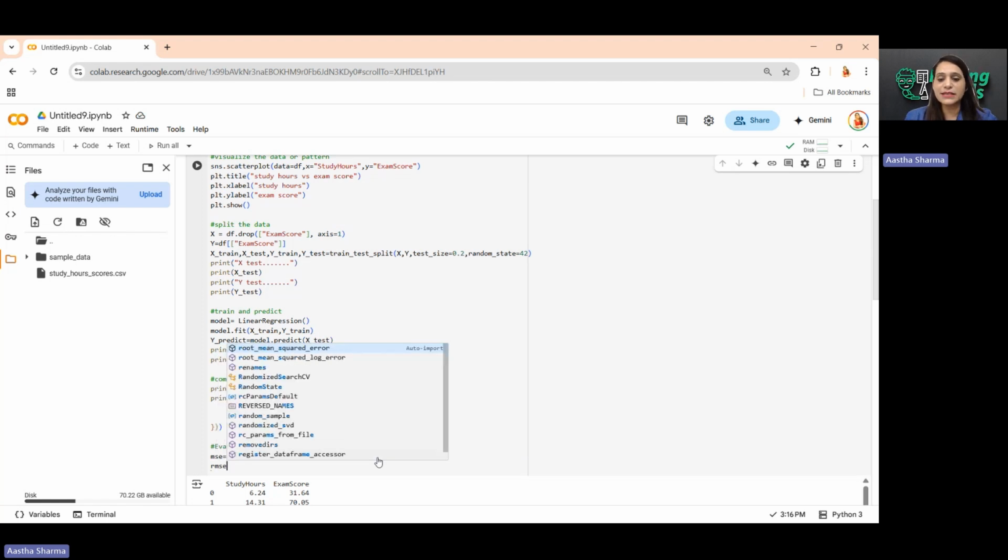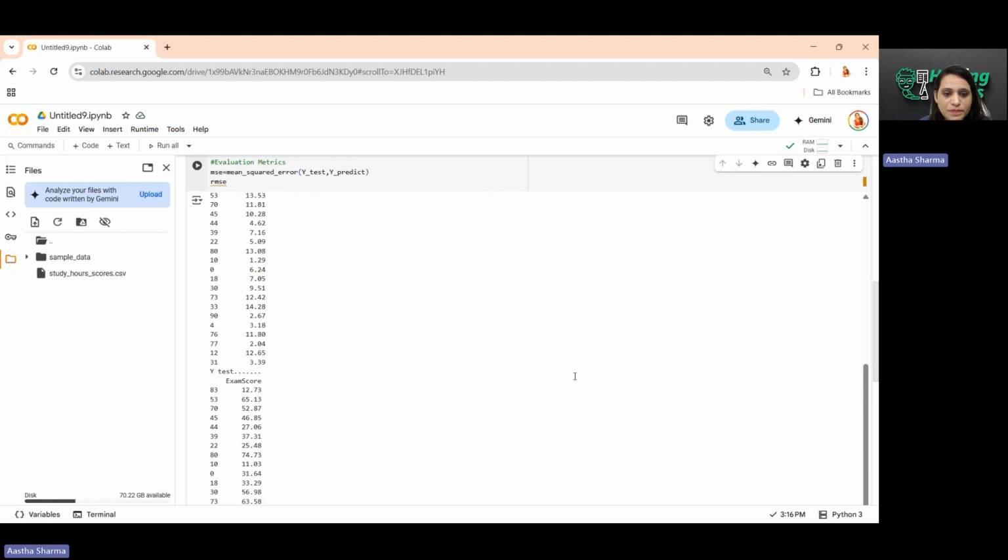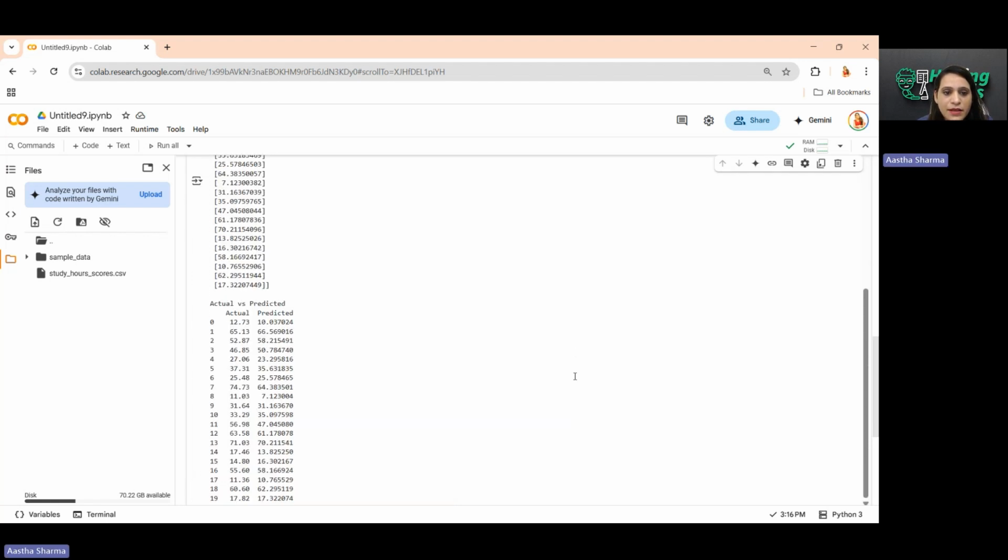MSE, because this is mean squared error. Now we have to mention the root value. We have to create a square root of that, because earlier we are just squaring it. And why are we squaring it? Because there will be some negative values, let me quickly show you. Over here it is 2 and over here it is -1. So to eliminate the negative value, we have to square the value.